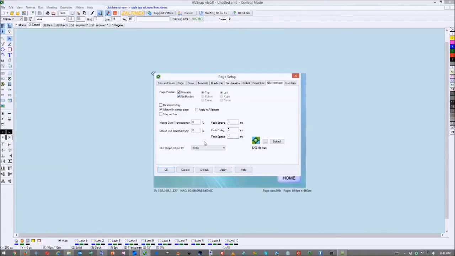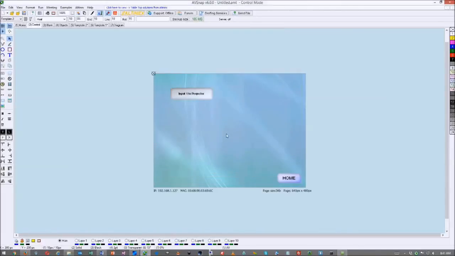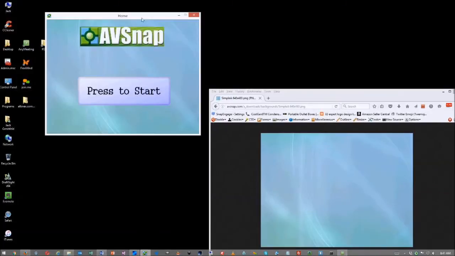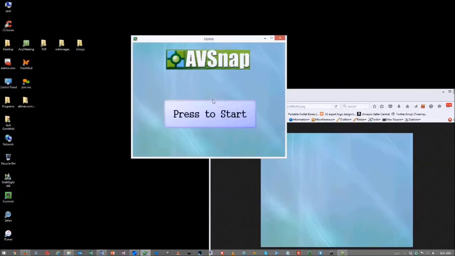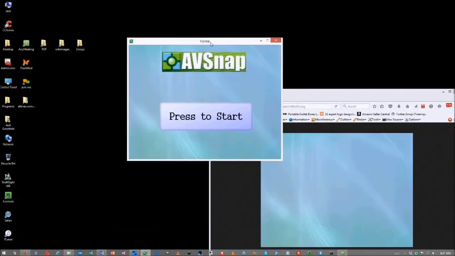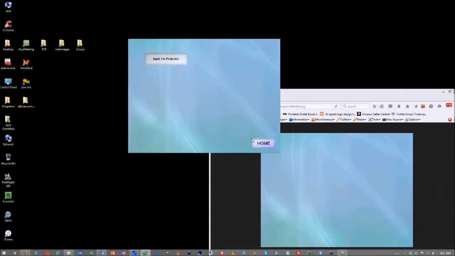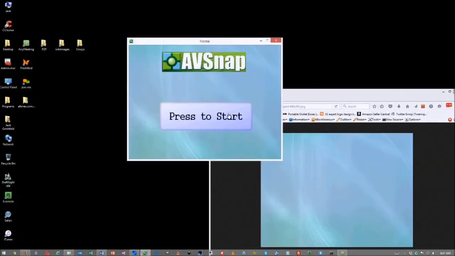You can also remove the borders if you want. And then once you apply it and you run it, you can see that when I press, everything stays in one place, okay? Notice that on the home page, it didn't remove the borders, but it removed it here because the remove the borders is based on the per page, and we can go back to the home page and remove the borders.